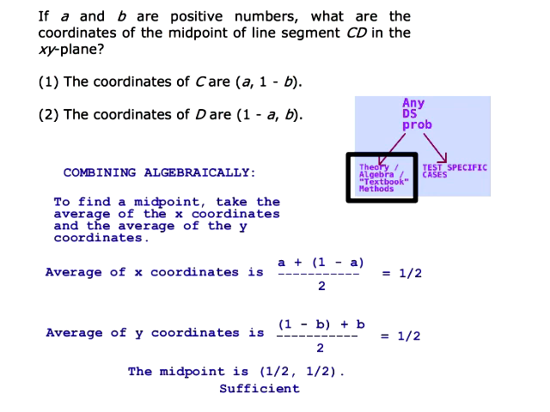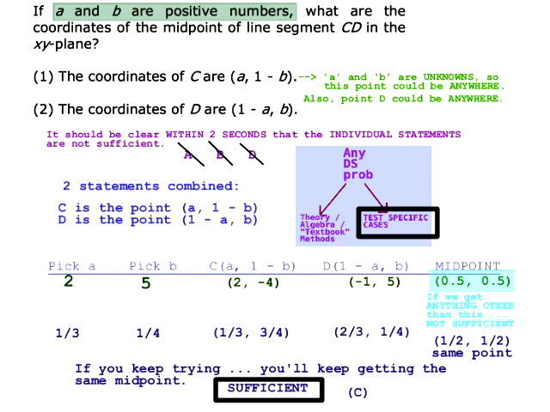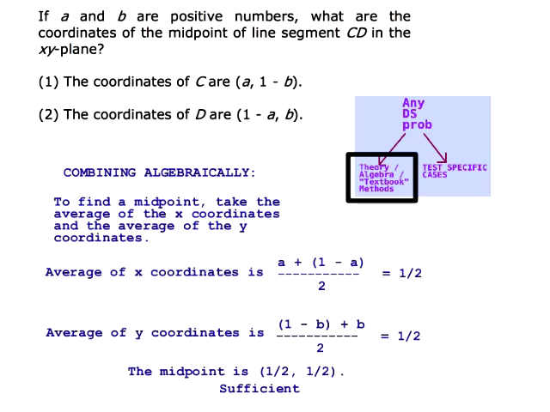Also, as far as your personal strengths and weaknesses, remember that you should always emphasize things that are currently your weaknesses when you review and study. So if you tend to do things algebraically all the time, then when you review, you should study mostly things like this, testing cases and stuff. And if you tend to do things like this more often, then when you go back and review and study, you should emphasize things like algebra more. It's just like anything else, right? If you were an athlete who was really strong but not fast, then you would train speed more than strength, and vice versa.